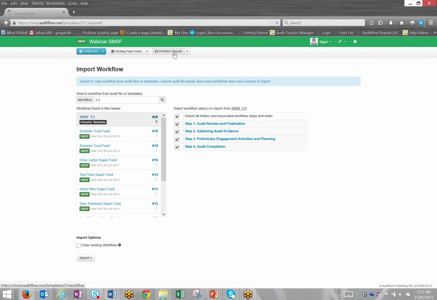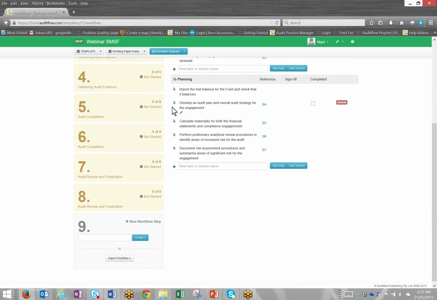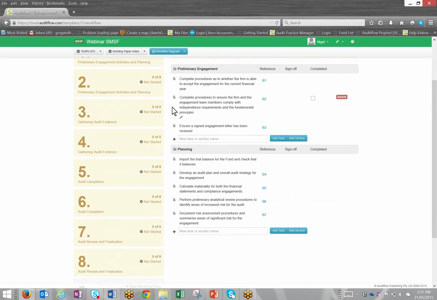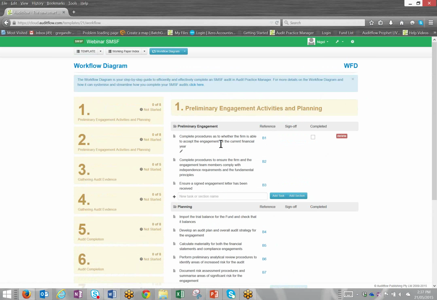Okay, and if we come back to our workflow diagram, we've uploaded a workflow into this template.